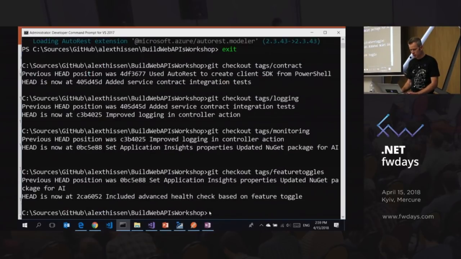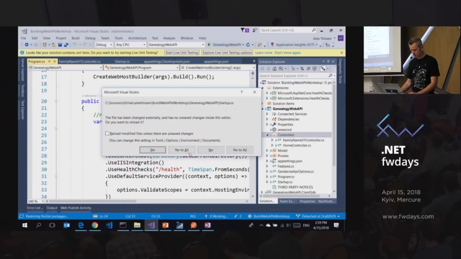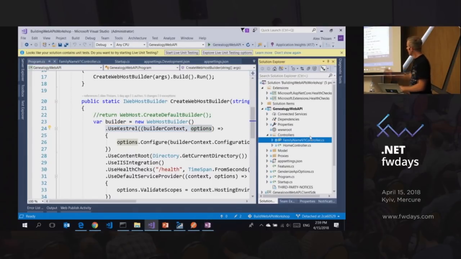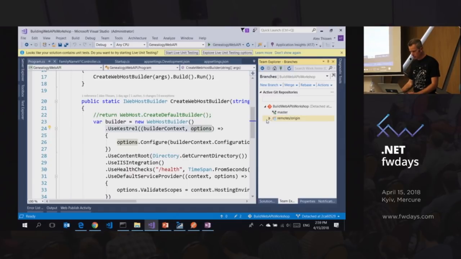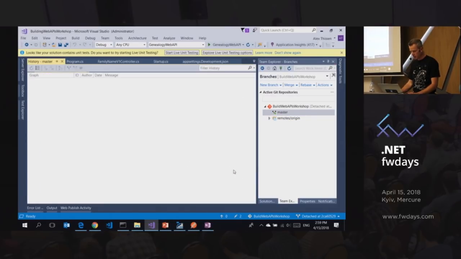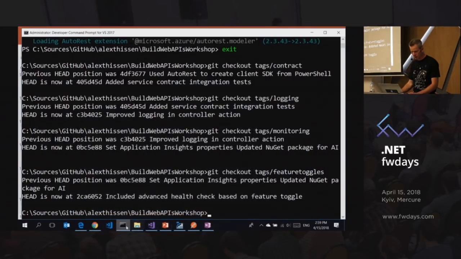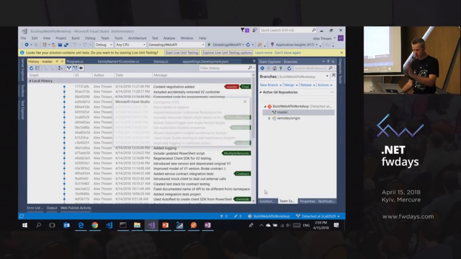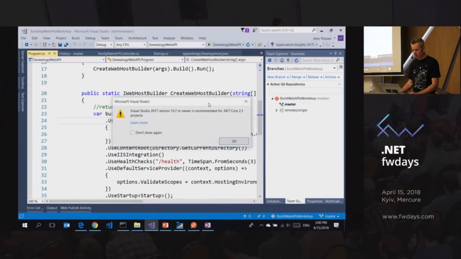I hope this is the one. Yep. Oh, and I noticed that you will run into this as well. Accidentally, I removed the V2 controller. So I'll need a different version. So let me quickly get, oh, I'll just do the last one. That's probably better. So if you're going to go back to where we're at, it's master. And I did some other tweaks, which we'll not be talking about. Okay.